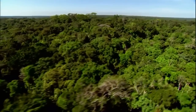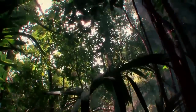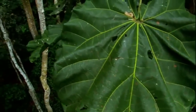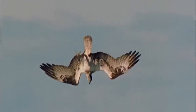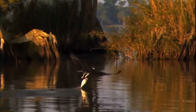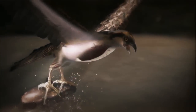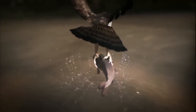The forest canopy is almost a self-contained world. Most of its residents can find the food, shelter, and mates they need without ever having to leave. But for others, the trees are a vantage point — home base for mounting an aerial assault into an entirely different realm. A flash of feathers, plunging 80 miles an hour. Then the dive. The osprey: nature combined an aerialist and an aquanaut with a body that moves seamlessly between two earthly domains — air and water.